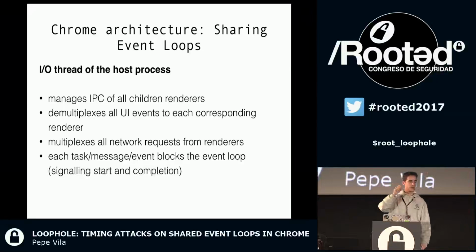From the main thread, we want to do a network request, okay? So we go to the input-output thread for the renderer. This renderer will send a request to the input-output thread for the host process, and this, in turn, since it wants to do something that blocks everything else, will delegate the task into a worker, which is a pool of sockets or threads that the process has to do network requests. As soon as it is done, it will say that it has completed everything in the event loop, in the input-output thread for the host process, and will send the signal to the renderer telling it that it has completed the task. That means that there will be a message in the main thread for the renderer process, which will trigger the callback to that request.